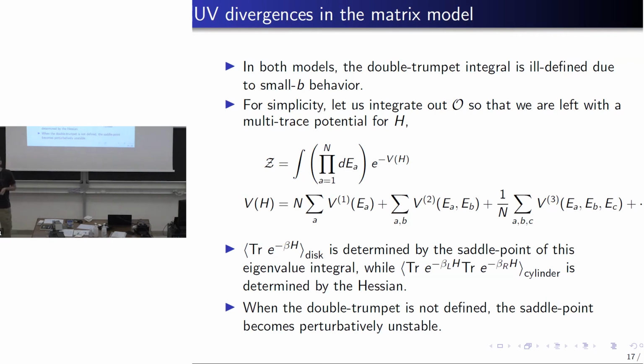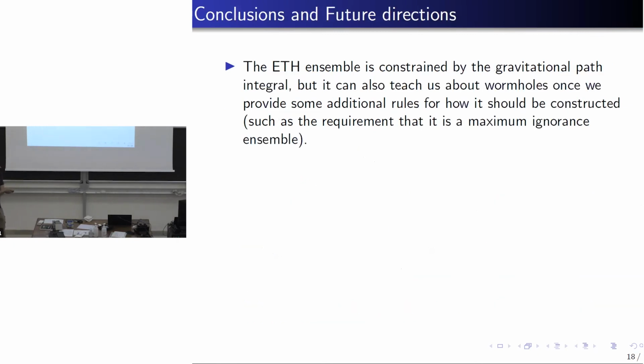I mean, the disk seems fine, but, sorry, go ahead. Yeah, so if you think of the two-dimensional theory as a string theory, this is the tachyon divergence. Right, and you would need to condense this tachyon, which would be the same as looking for a new solution. Somehow some instability in the third quantized version of the theory. Right. But I mean, that's really telling you that something's serious, like that the true ground state is some totally different thing. Maybe it's close. You don't know. I mean, we don't know. Right. Okay, so I'll just conclude here.